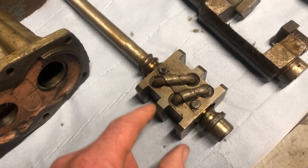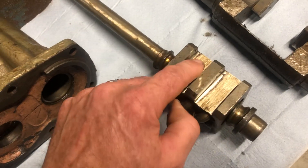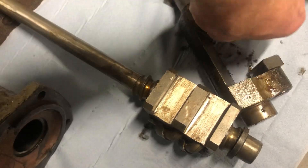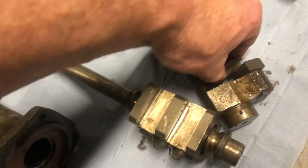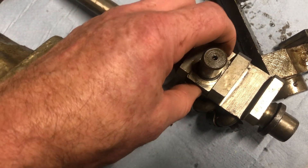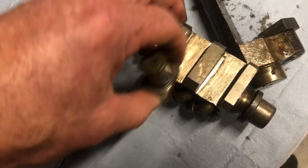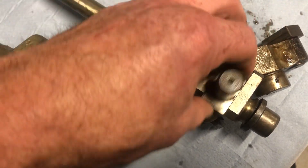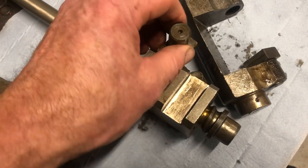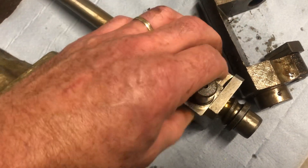Problems that I ran into: getting this shaft out is quite awkward. Then when I got the replacement, these were ever so slightly narrower than the blocks which go into them, so we had to give those a light skim with a cleaning disc just so they'd slide in — they were actually jamming and some of them wouldn't go in at all. I would recommend that you make sure the sliders fit in each one on both sides, because you don't know which one is going to be where when you're reassembling. It's just easier to make sure they all slide nice and smoothly through there.